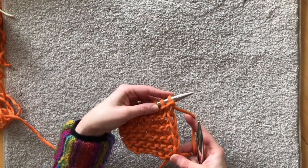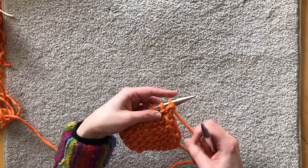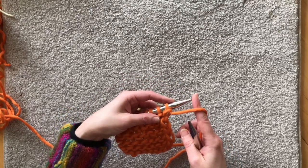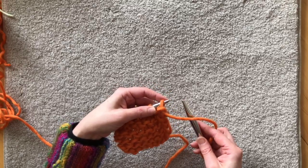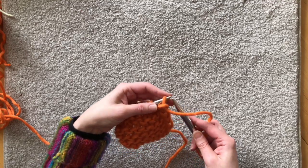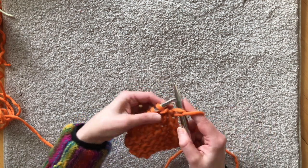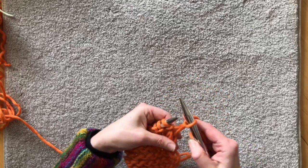In garter, there's a subtlety though. To get that clean line, we have to approach it a little bit differently. In this case, no matter what side you're on, you're always knitting. We're still going to slip as if to purl. You're getting the idea here. It's always slip as if to purl in these contexts. But in this case, even though we're effectively on a knit row, I want you to leave the yarn in the front. And so what you do, and it's tough to do here with these big needles, after you've slipped, I'm going to bring the working yarn to the back.